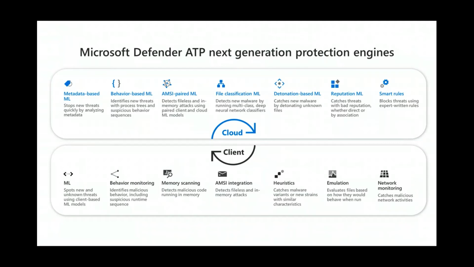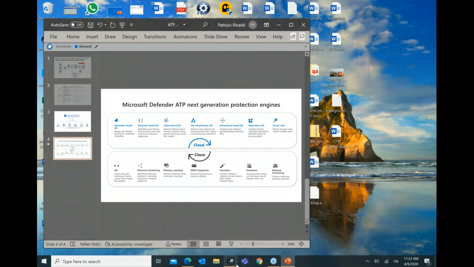We also have a new technology to perform system hardening. This technology is called attack surface reduction, ASR, and allows administrators to harden the operating system through policies that can prevent risky behavior. So let's move on to the test machine.